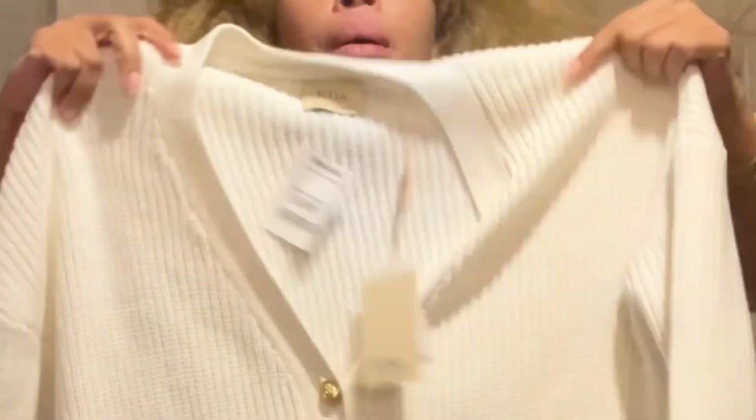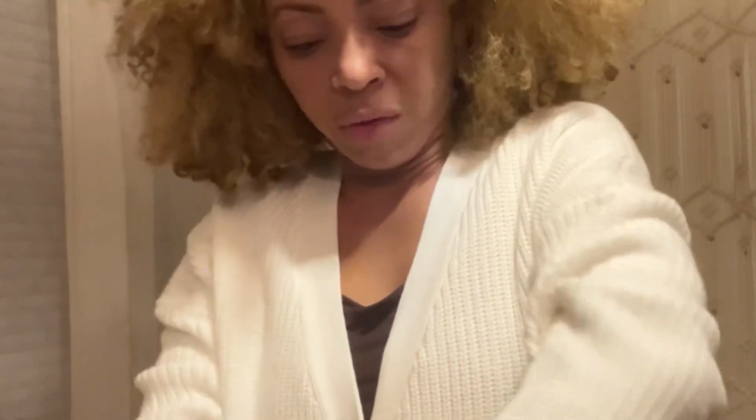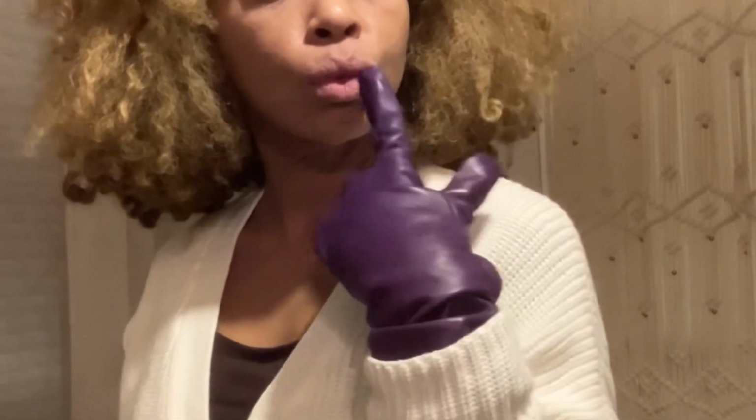Back from all my errands, and you know I bought something. I bought this Ellie Tahari cardigan. It's so cute. This is a small. Clearly it's oversized, so I figured I would try it on with my Sergio Hudson gloves I got from Target. Let's see. I feel like it's gonna be a look. I have a watch, so hopefully it goes up. Kinda, sorta, not really. It's giving me breakfast at Tiffany's. So what do you think? I like it.